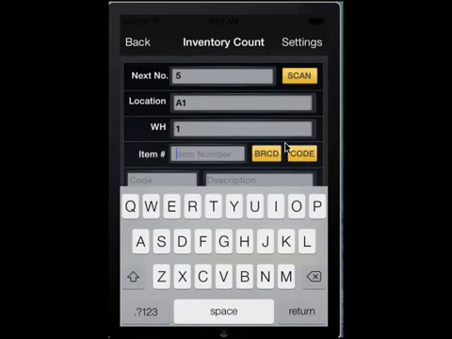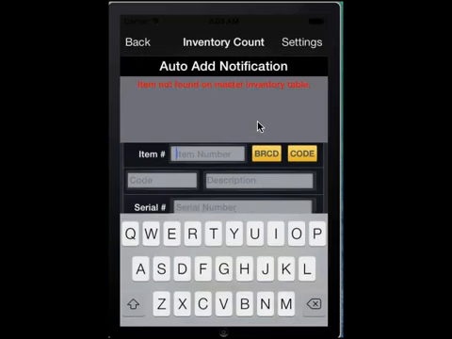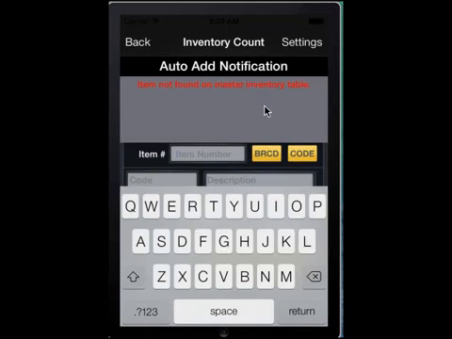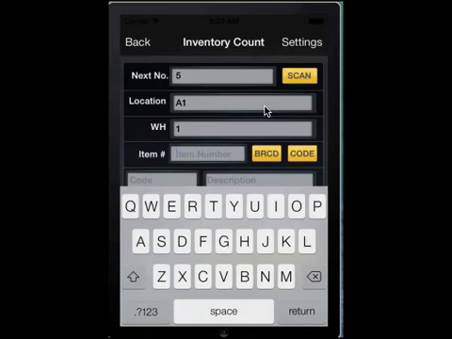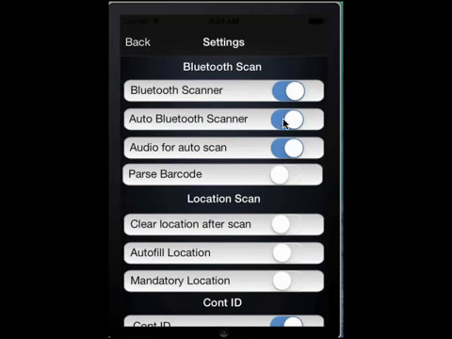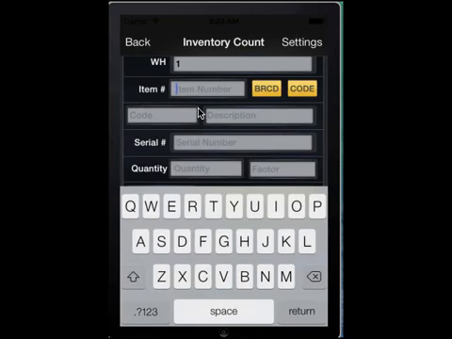The second time it actually is yellow. The first time it actually shows green, the second time yellow, just to show me that I've scanned this item before. If I take an item that actually doesn't exist, I get a red scan. And you can't hear it here because this is an emulator, but on a real iPad or iPhone, you would hear a very distinctive sound, which would make it so that you don't necessarily need to watch the iPad as you're doing the scan. So I'm going to go back into manual mode just to add more because I have a lot of them. So I'm just going to turn on, and we can go back and forth here as we please.